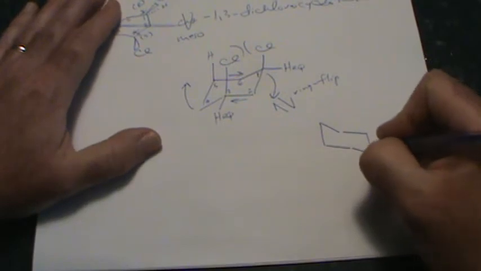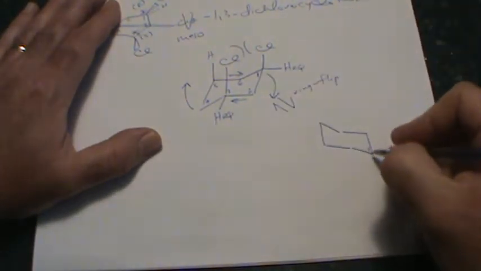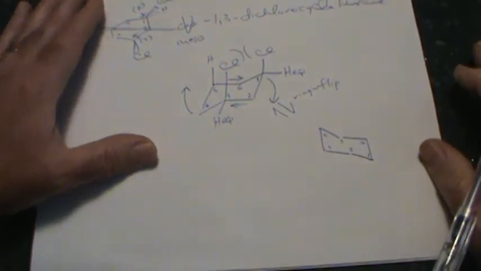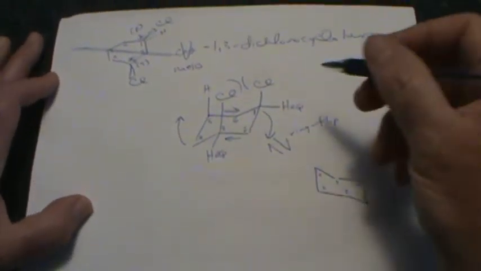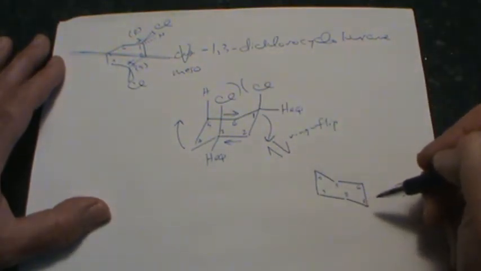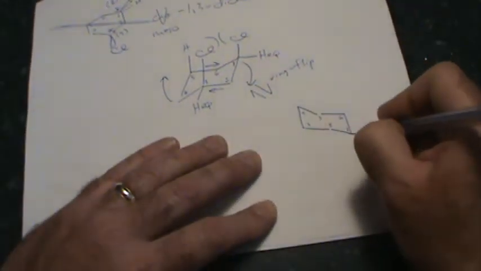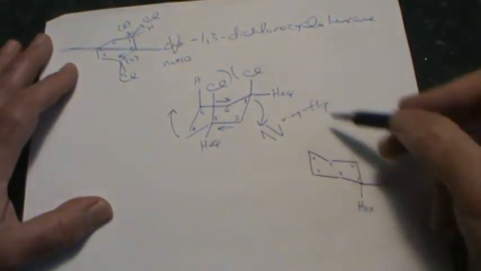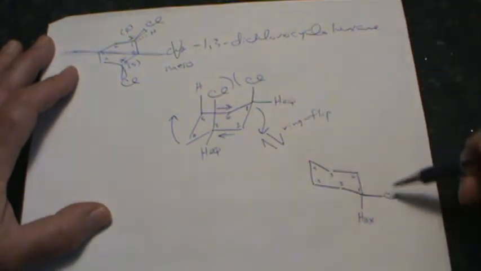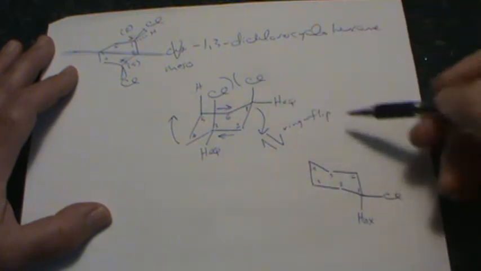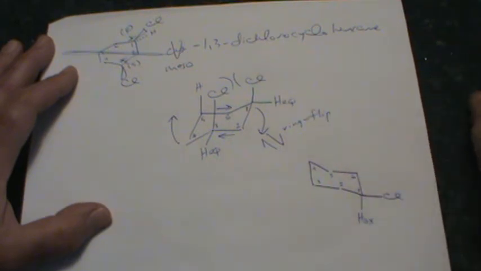And then we just need to fill in the missing pieces. This now becomes carbon atom 1. There it is. Nose up has slid down. 2 and 3 have slid over. 2, 3, 4, 5, and 6. Well, since I started with an axial up chlorine at carbon 1, I know that it now must be equatorial up. Notice that that hydrogen was equatorial, and now it's axial, just as the chlorine started axial and is now equatorial. But the up nature of the 2 chlorines hasn't changed, and neither has the down nature of the 2 hydrogens.